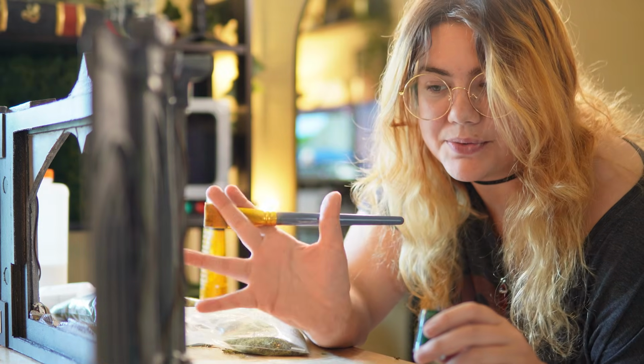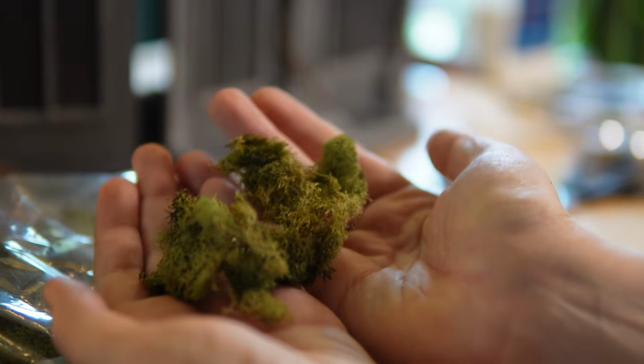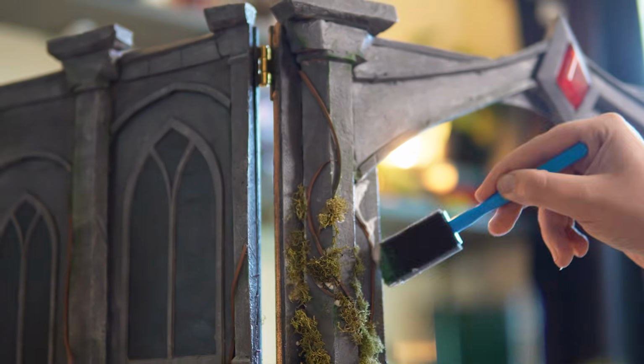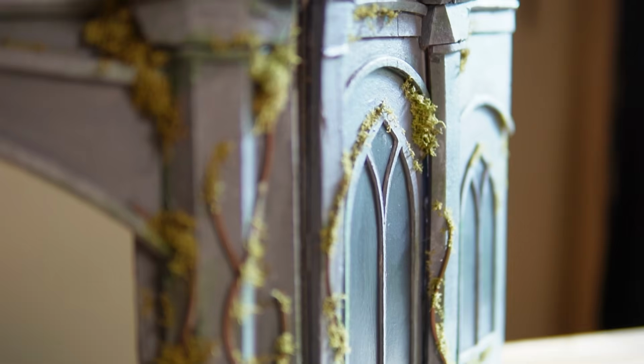Honestly, such a fine line between moss and mold. I am very dangerously going towards that line. Okay, if I'm being completely honest, I think I liked it better before the moss, but I can't go back now. It's still going to look cool. Oh well, the final reveal time.